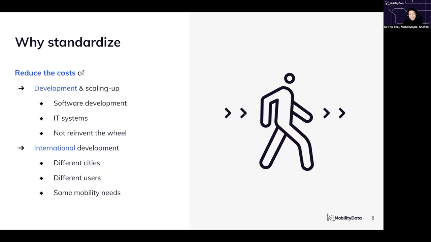Another reason to standardize, either for the private sector or entities from the public sector: standardization reduces cost drastically. It reduces the cost of developing and scaling up anything that is IT or data related. Obviously, for example, if you use a spreadsheet, you know that you have different software out there that will allow you to use them and you are not bound to one person developing something solely for you. And it also reduces the global cost of human resources and time in trying always to reinvent the wheel when the problem has already been solved.